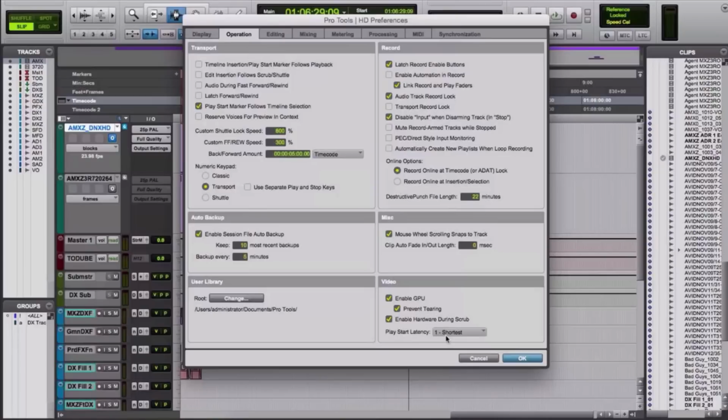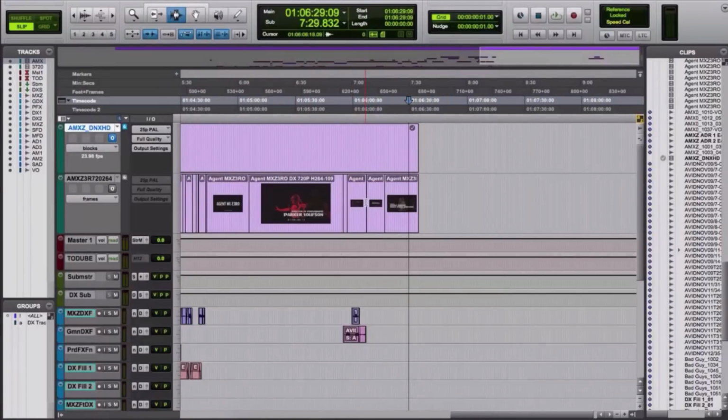And then there's the latency. The latency defaults to shortest, because obviously you want to ideally have the shortest amount of time between pressing play and the system responding. Exactly, you want it responsive. But what options do we have? We have up to... if you're seeing synchronization errors, bearing in mind that we've got this satellite communication between the two applications, you may want to try increasing that. It just gives the satellite protocol a little bit more time to sync up, I guess. Exactly. Quite often, if you've got a very heavily edited track, like this track 2 here, that can lead to more errors than having a flattened track.